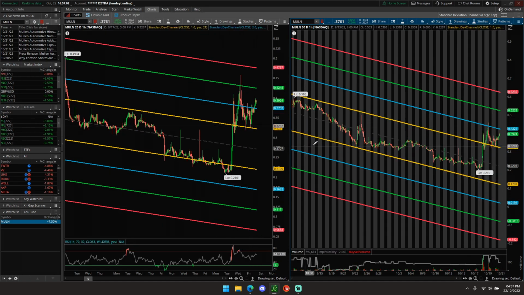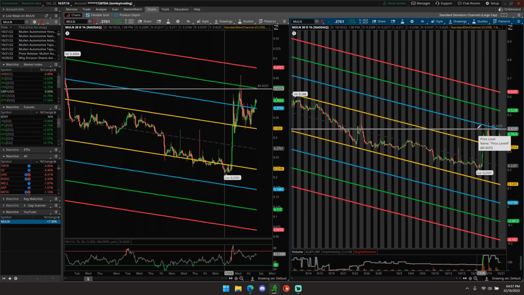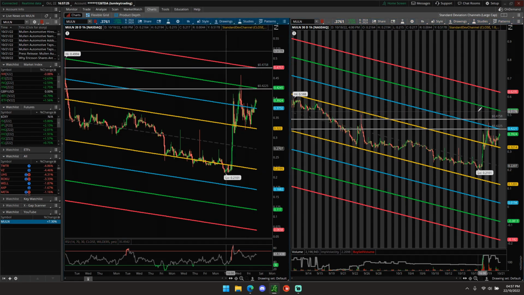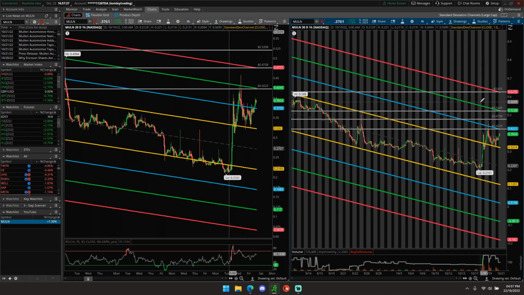We came back to test the first deviation on both the 20 and 30 day chart, and now we've broken back to its second deviation on the 20 day chart. We've broken through that, and so now we really have a target of that third deviation on the 20 day and the second deviation on the 30 day chart. So if we continue up, that's our first target. If we break that, we're looking at 47, 52 and 62 cents as upside targets.